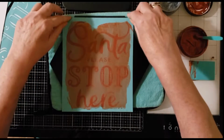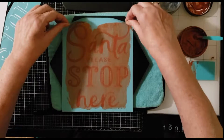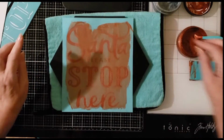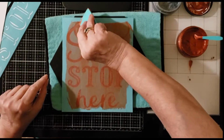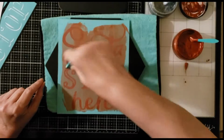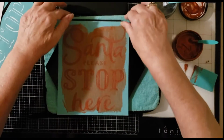Okay. I'm going to look at this. It looks like I might have had a little air bubble there. I did, right up here. Oops, nope. Not an air bubble. I just actually missed it. I could see it now. Didn't see it with the lighting. Okay, let's see how this looks.